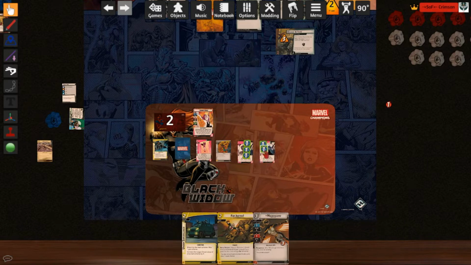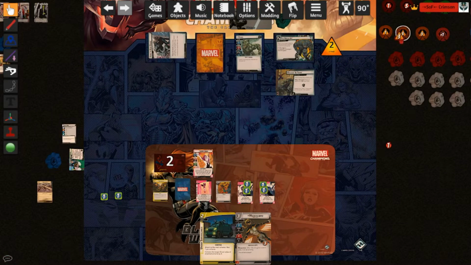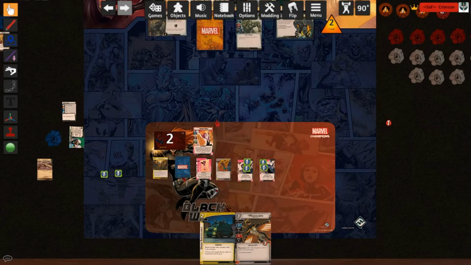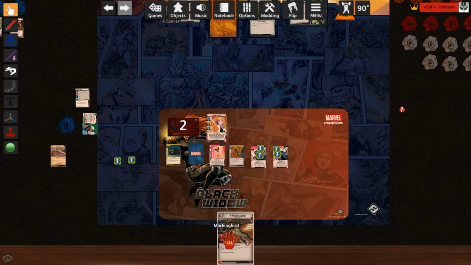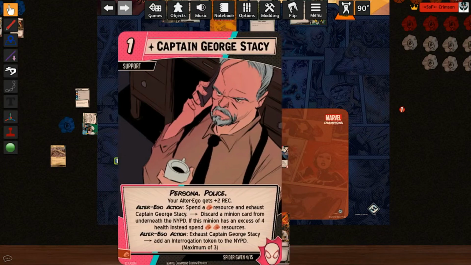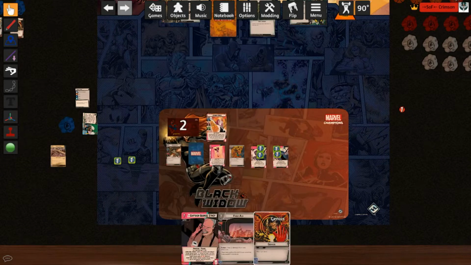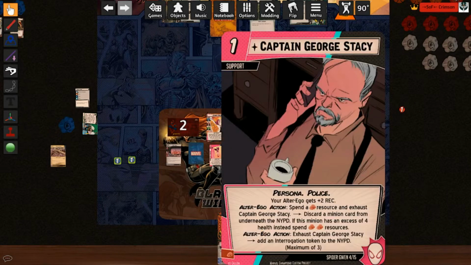The other web shooter out. Let's go ahead and remove some counters. Get rid of that breaking and taking. Then I'll use this ability. Draw three. Okay, so your alter ego gets plus two recovery.